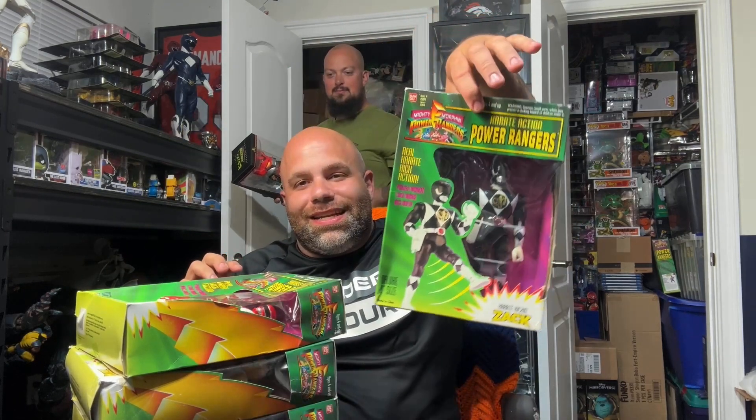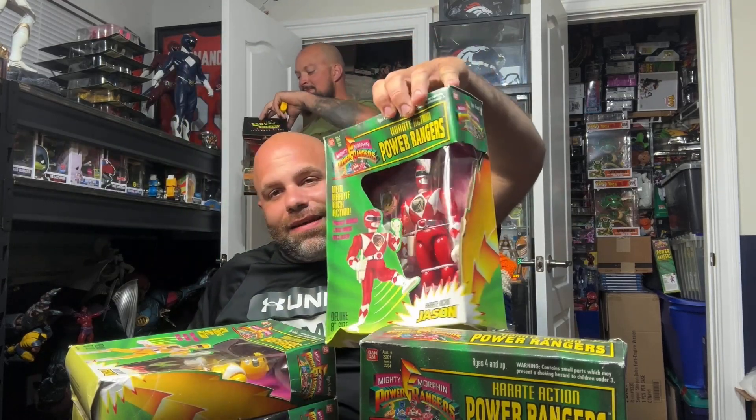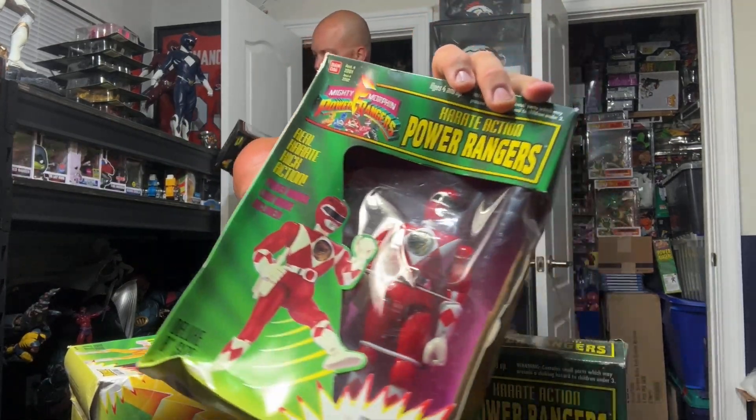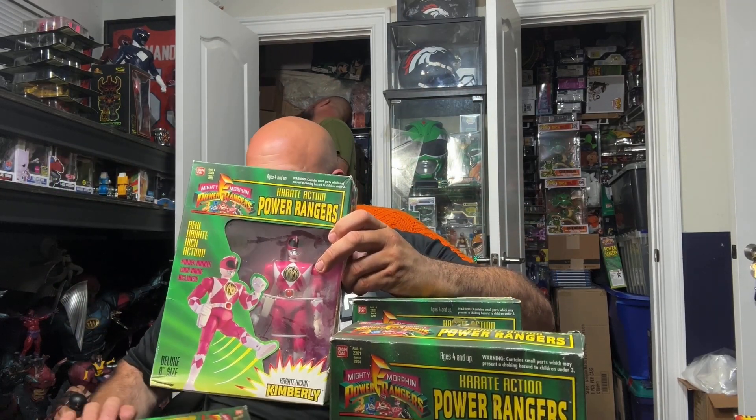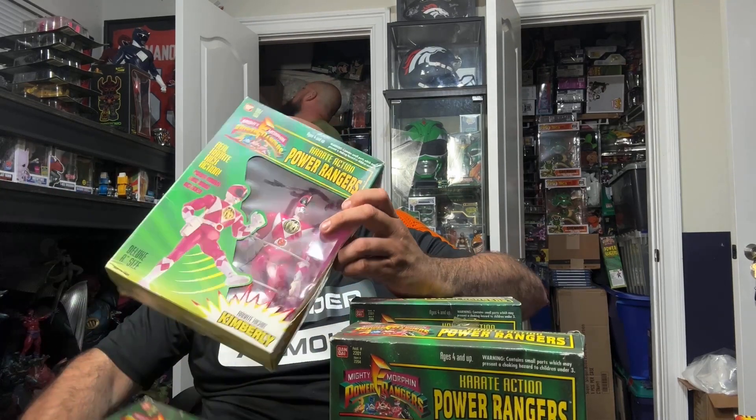Believe it or not, this is another gift from Dolly — like five years ago, Dolly and his girlfriend got me this guy. So the kick action Power Rangers Zack — this is the worst one of which you just saw. I have three of these action figures. There's a completely demolished box of Jason the Red Ranger. We have the kick action Trini — again, the boxes are rough but these are just very cool because these are the vintage ones. And you have Kimberly — such a smoke show — and you have Billy, again a toasted box.